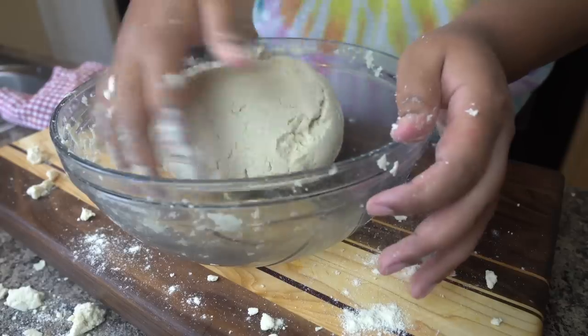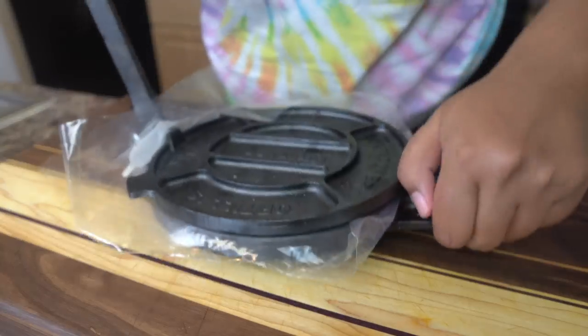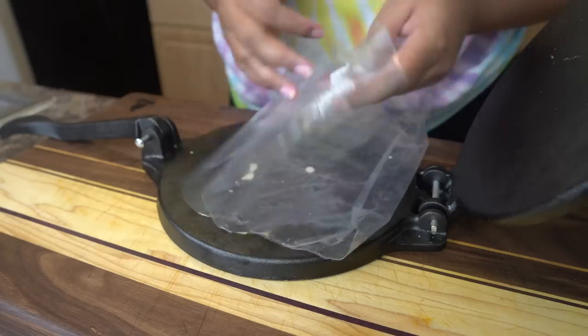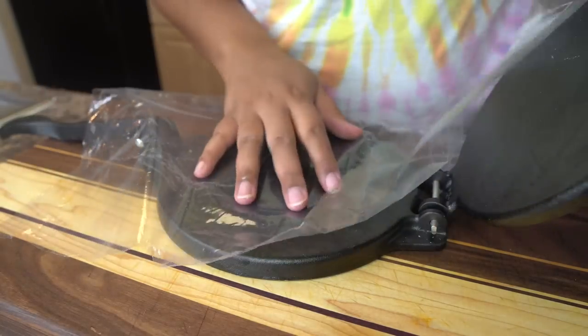I cover that with either damp paper towels or a damp kitchen towel just to keep it moist. I got this tortilla press. You don't need to have this. You could use just plastic wrap and then smash it down with like a bowl or a plate or something like that.